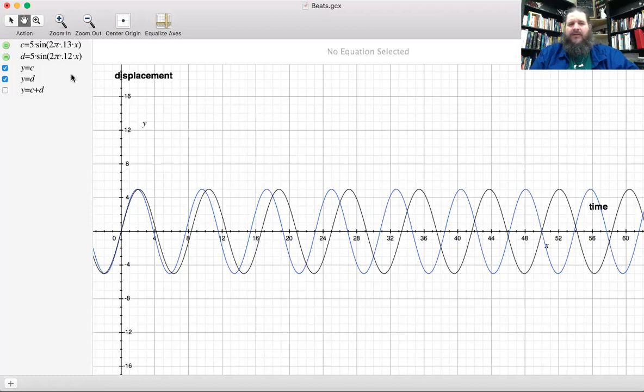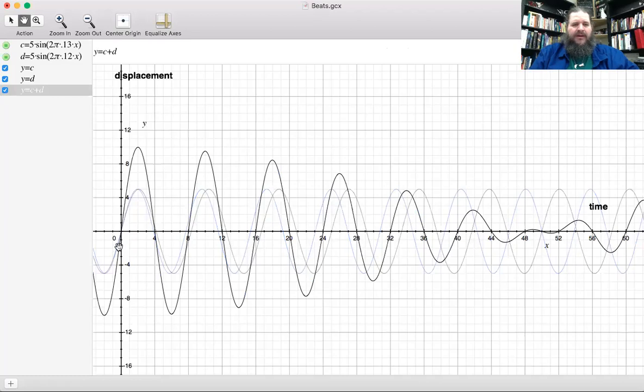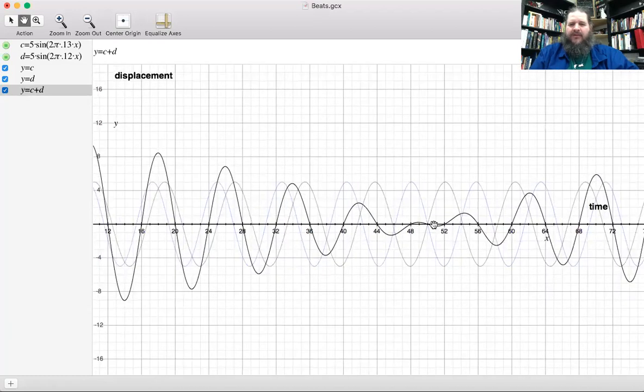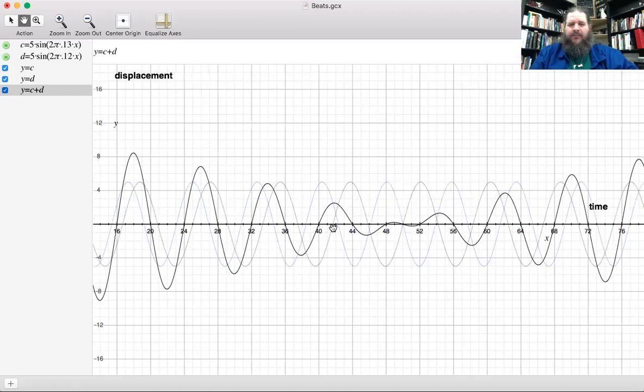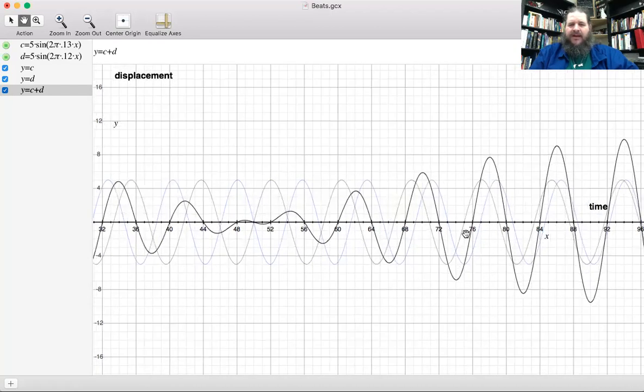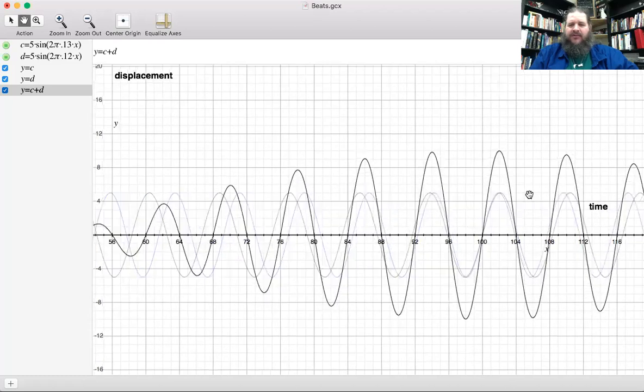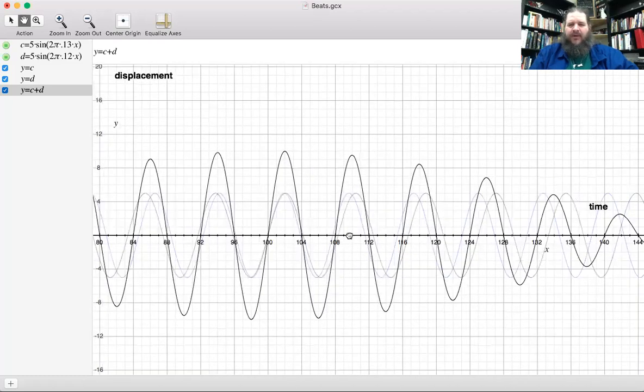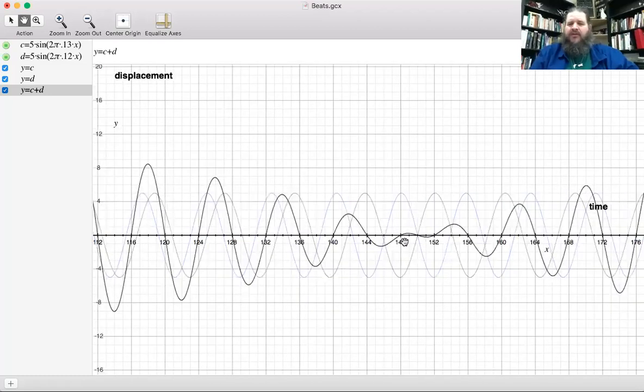Right now, I'm just graphing both of these waves individually, but if we graph the sum of those waves, the superposition of adding the y values together, we end up with very large oscillations where it's constructive, and then getting weaker and weaker and becoming very small or no oscillations when it's destructive. It mostly cancels out. And then getting larger and larger, and then going back down to smaller oscillations when it's destructive. So this is what we call the carrier wave, the actual superposition, the sum of the waves showing the actual displacement as time passes.